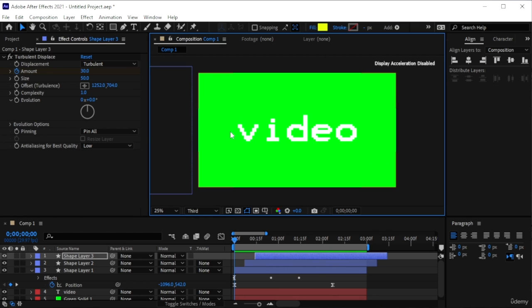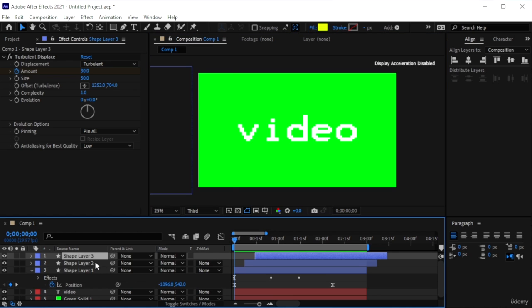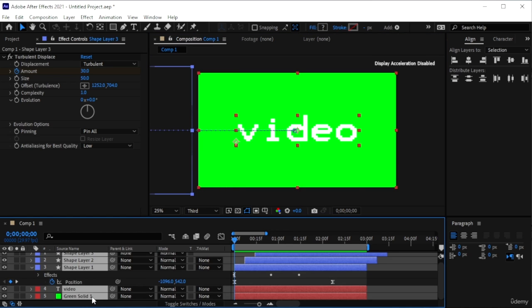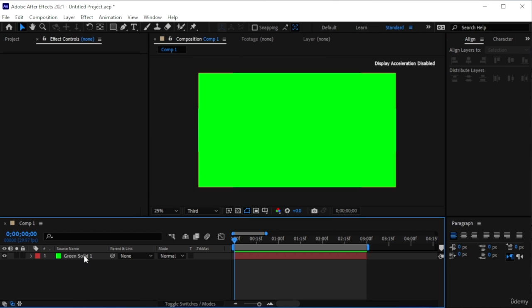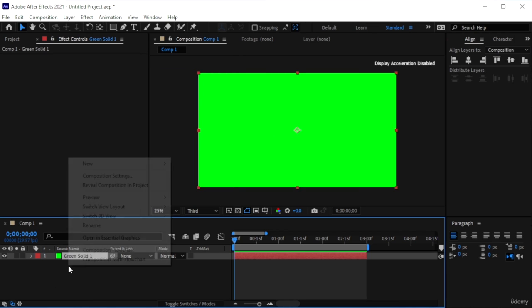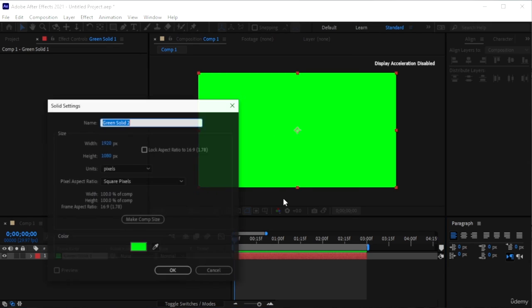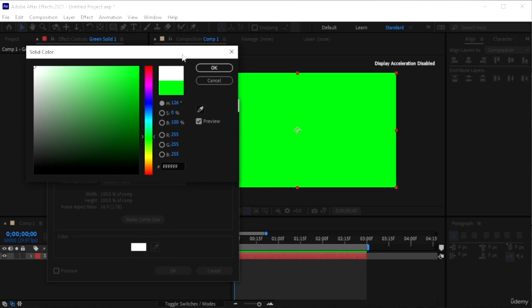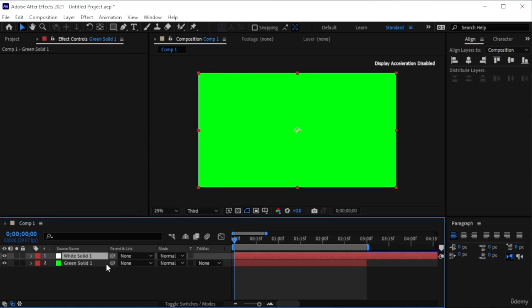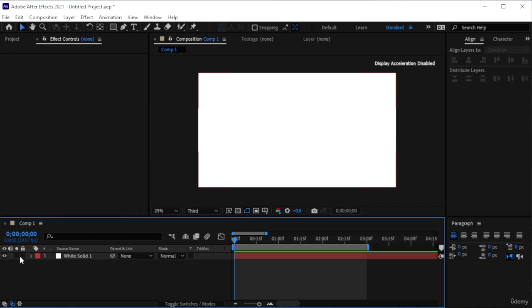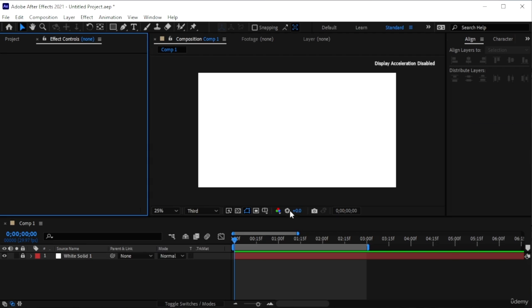Let's look at how we can use it in other examples. Going to delete all of these guys, except the green solid. Hit backspace to delete them. And I'm actually going to make a white solid. Make it white. Then delete the green solid. I'm going to lock my white solid because this is our background, and then I cannot do anything with it because it's locked. Now let's look at how we can use this with strokes.